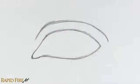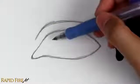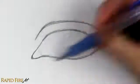Time to draw some details in the eye. Where the inner corner of the eye opens up to the eyeball, draw a very faint, shallow curve to separate the two zones.